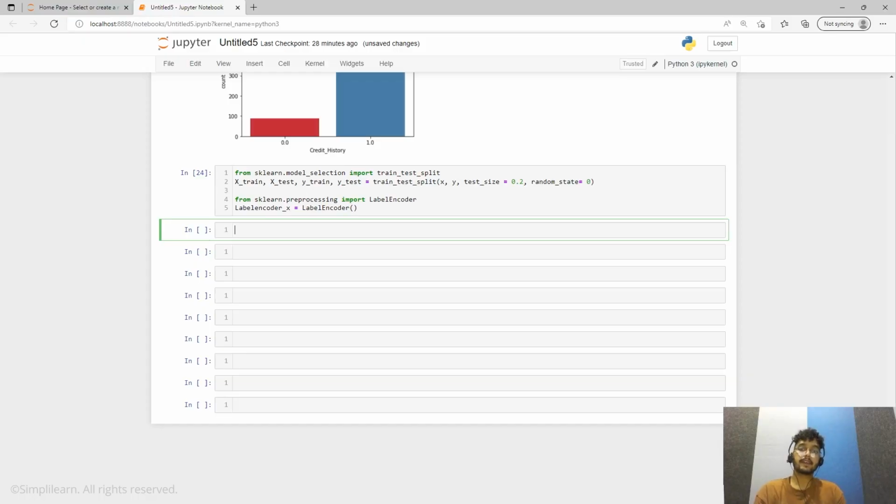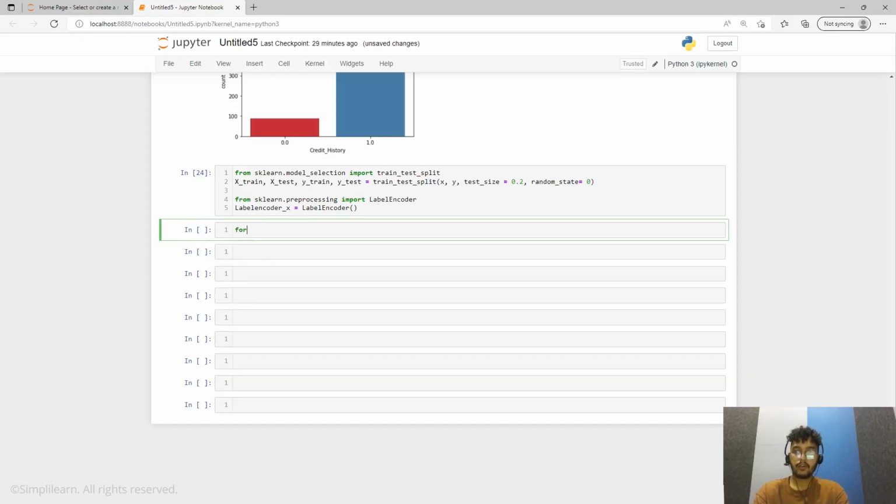So scikit-learn or sklearn is one of the most robust libraries for machine learning. It is open source and built upon NumPy, SciPy, and Matplotlib. It provides a range of tools for machine learning and statistical modeling. And train_test_split function of the sklearn model_selection package in Python splits arrays or matrices into random subsets for train and test data. And LabelEncoder encodes labels with a value between 0 and n_classes minus 1, where n is the number of distinct labels. Moving forward, let's fit and transform data for training.